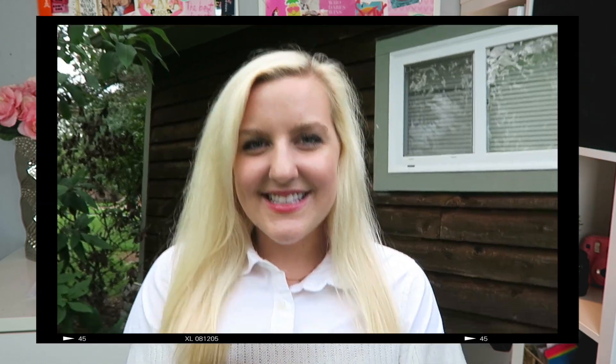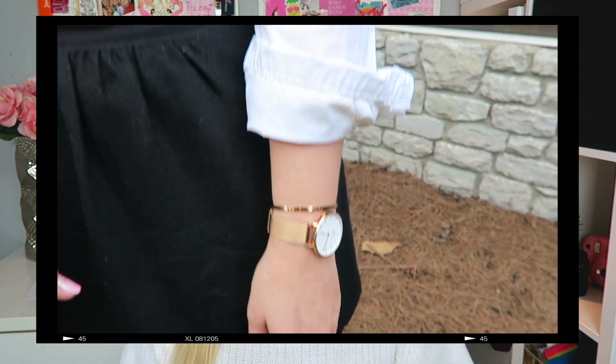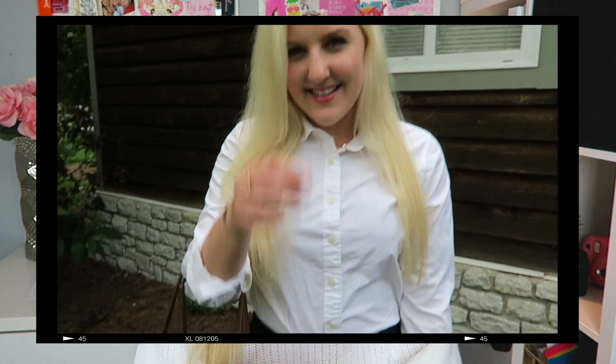For the third outfit I wanted to recreate, she was just wearing a simple black skirt with a white Oxford, so I created a similar look with what I had in my wardrobe. This outfit is so classic, so preppy — you can wear it whenever. I feel like it would be great for interviews, business casual, but also just a fun outfit to wear. My top is from J.Crew and my skirt is from J.Crew as well. She had a red coat in her arms but I don't own much red, so I used my skirt from the previous outfit as a stand-in and I have my Longchamp bag.